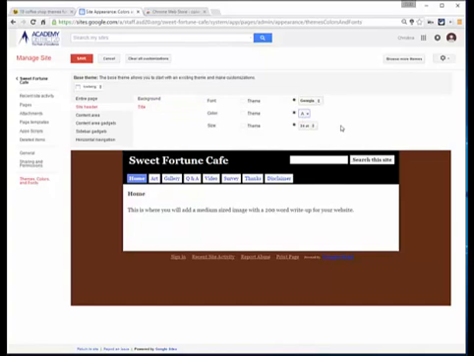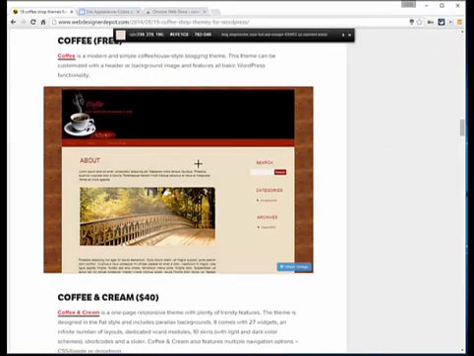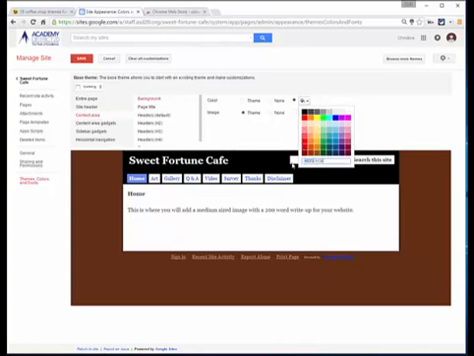Now I'm not necessarily going to keep this color scheme, but I want to show you how you can change the title. So I'm going to go back to the website, go to ColorZilla, and I'm going to pick up this light shade here, and I'm going to go back to Themes, Colors, and Fonts, and I'm going to choose the Content Area Background Paint Bucket, and I'm going to paste that color in. Do keep in mind you should have a dark text on a light colored background for contrast, otherwise it will be very difficult for people to read, so keep that in mind.